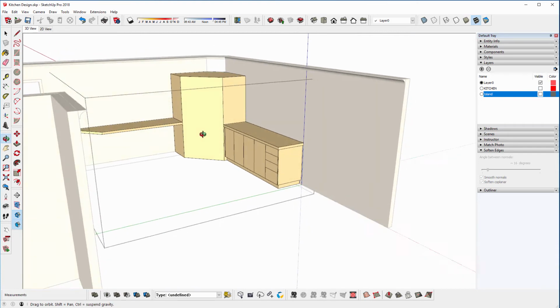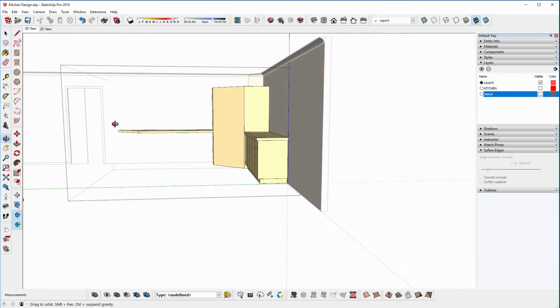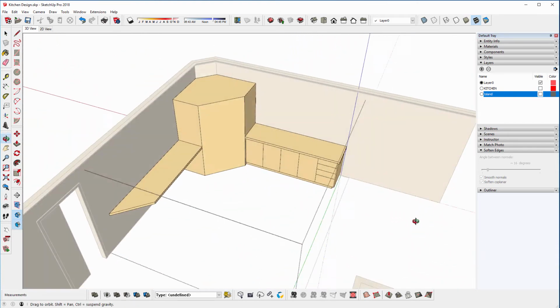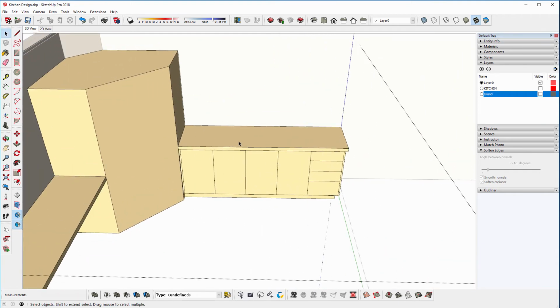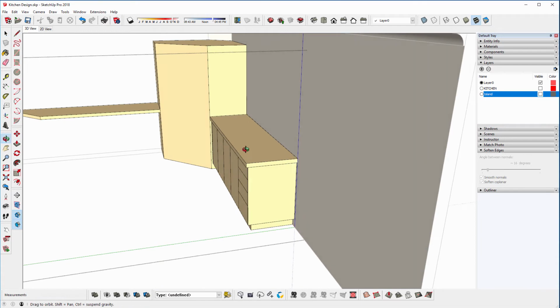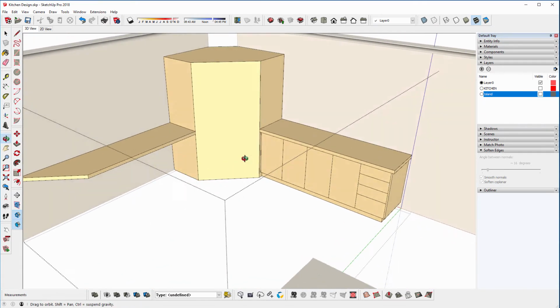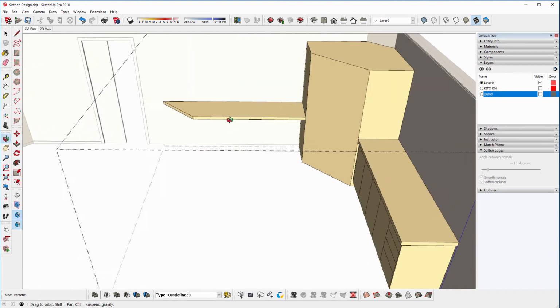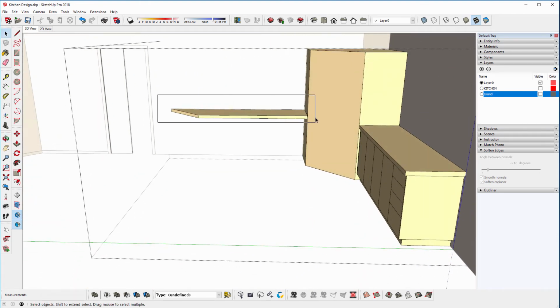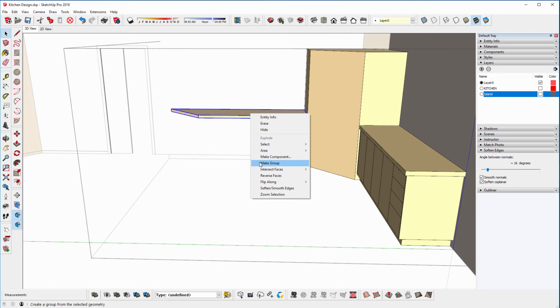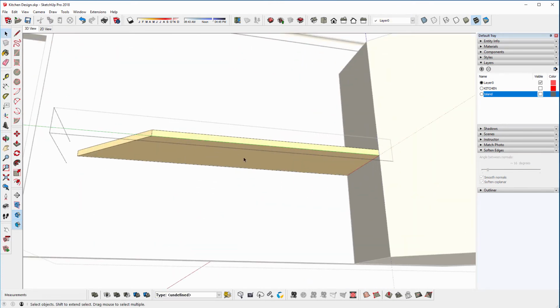Okay, so I've just given you the idea. I won't go through the whole entire kitchen. But at any time you could have made that carcass its own group, so that you could isolate it using layers and only detail that particular carcass. Over here we could then maybe do it this time, so we could go make group, and then you could work on that bench top alone, so that you don't accidentally get tangled up.